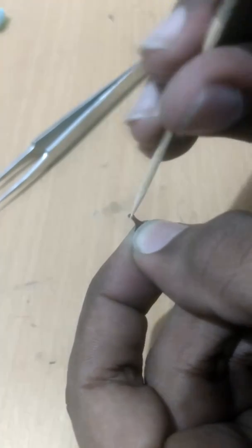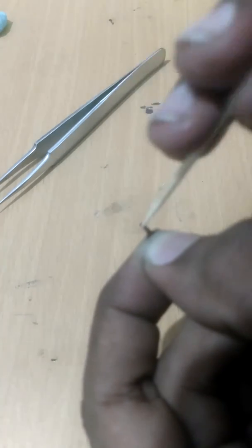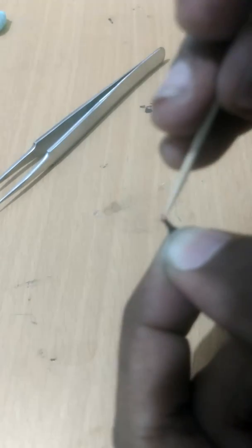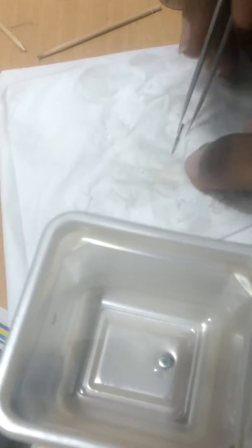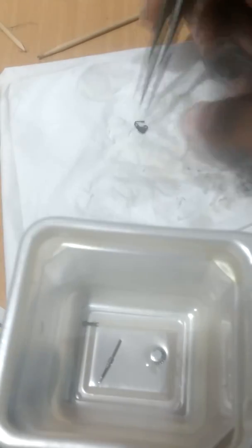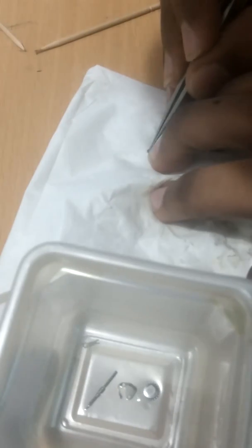Now just clean the jewel hole with the sharpened piece of a toothpick. This is really necessary for a good service, and you should be able to see that the dirt will get cleared from the jewel hole. By dirt I mean the old oil. I'm rinsing few parts of the keyless works here.